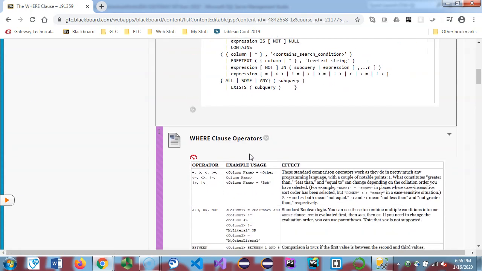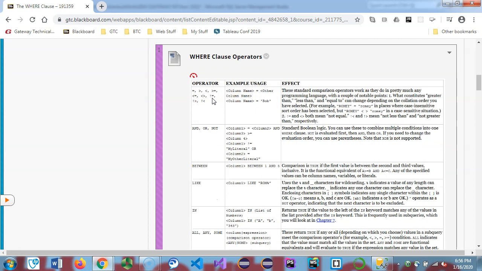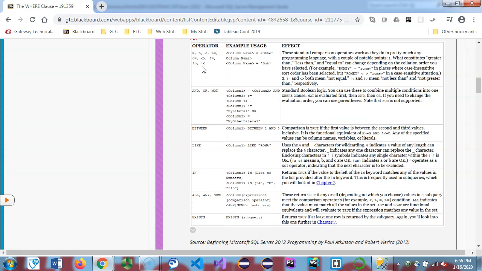These operators here are the ones you can use in the where clause. Some are relational, some are just equality operators. And between is also another very important one.